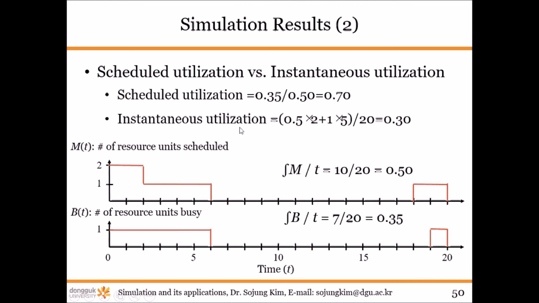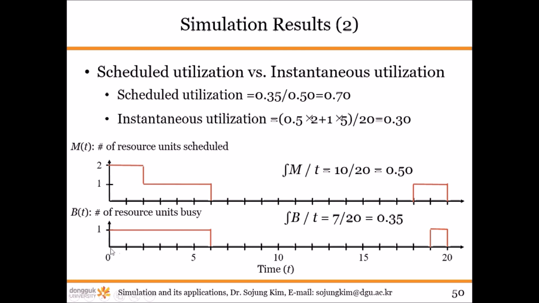So, and then divide this number by this to get the scheduled utilization. However, instantaneous utilization is different. Calculate the utilization at each time. So 0.0, right? 0.0 for the first 2 minutes, and then 100%, right? For how much? 1, 2, 3, 4, right? And then also 5, right? Here, and this is a 0 utilization, right? And then calculate the utilization over the time, and other values are 0 anyway. So over time, and then divide the entire utilization by 20.